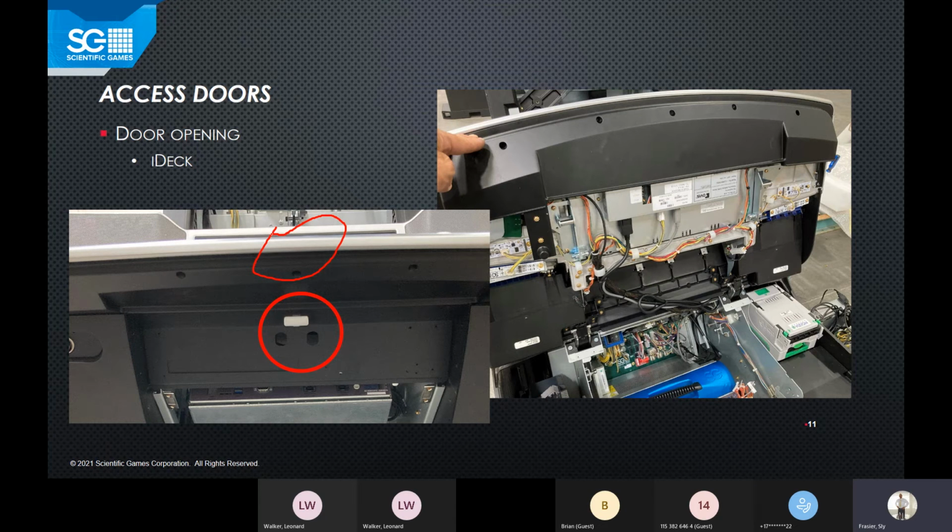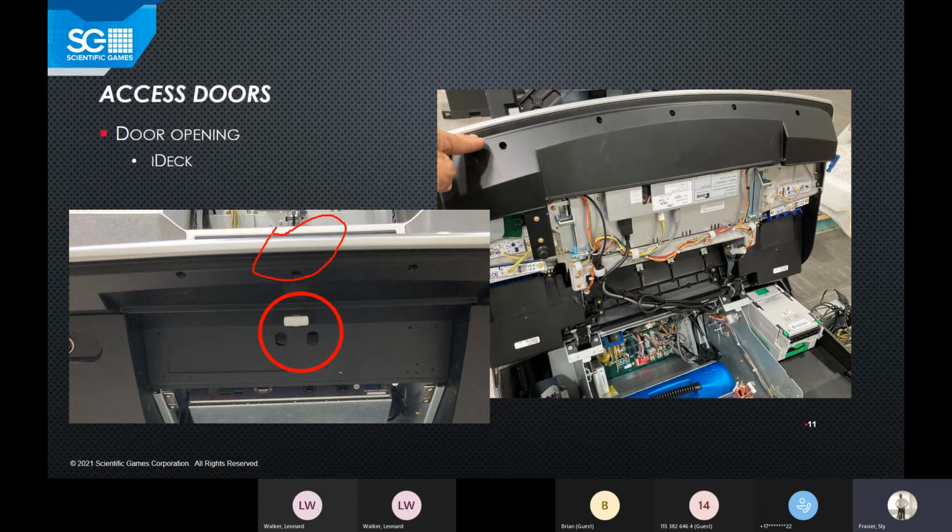Then pull on that T handle, and by doing that, what it does is inside the iDeck we have two lock mechanisms. One is on the left side, and one is on the right. If you put your hand, say, to the left side of the cabinet, press down on the deck and pull up, most likely it will open. But think about it this way, because it is on hinges, the more you press down on one side or the other, the harder it may be to open the cabinet. So put your hand in the middle, press down, and pull on the T handle.